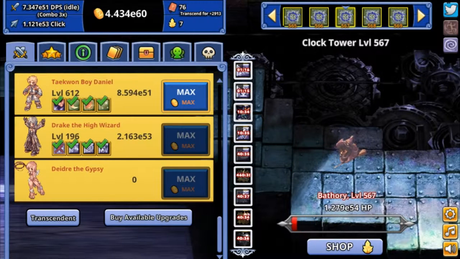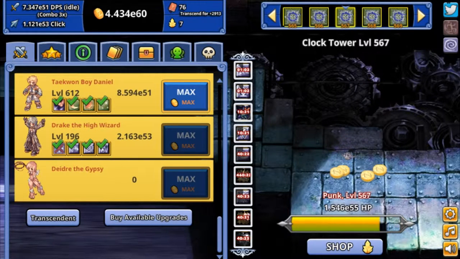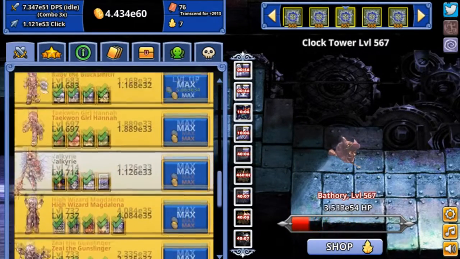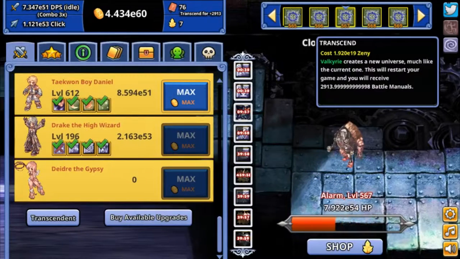Okay, I've been playing this maybe like few hours. So I made it to the clock tower 567, and yes, I am going to transcend, so I will reset all of it and zero all of it. So this is my Ragnarok character, but I will delete all of them. I will reset it, and it's called transcend. See, transcend.